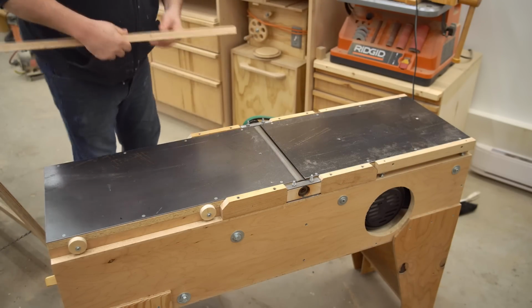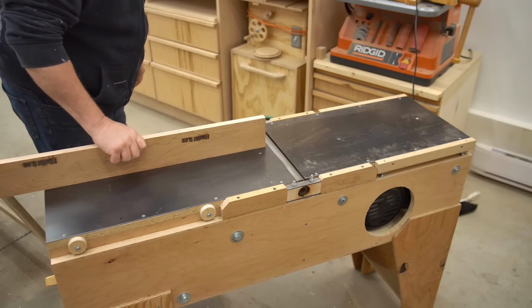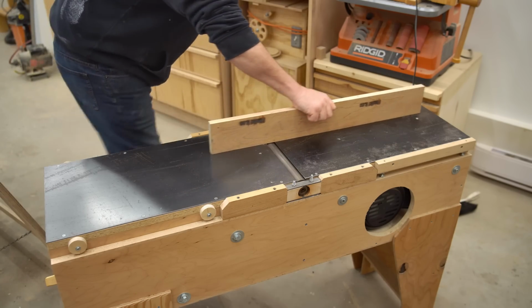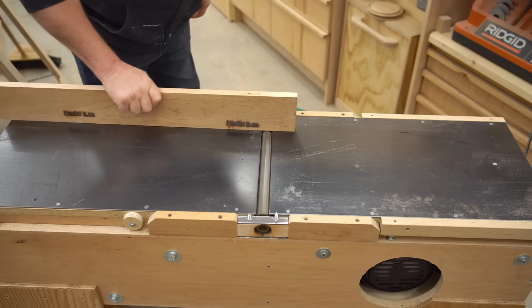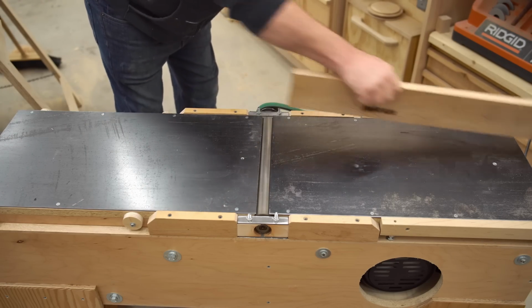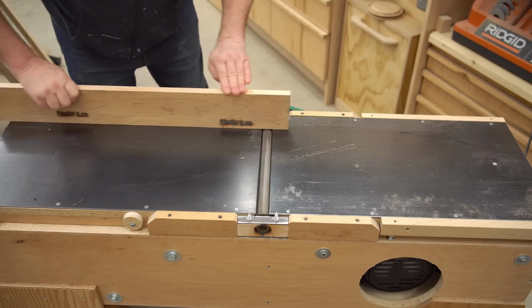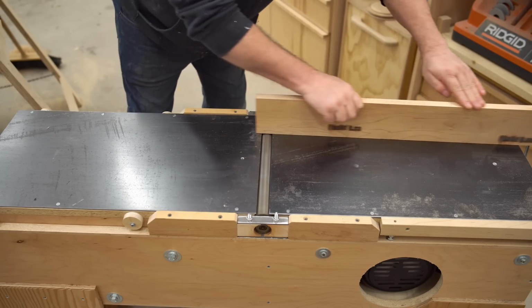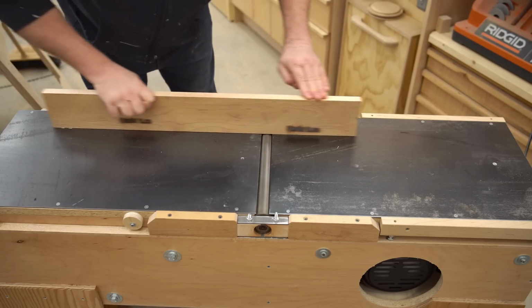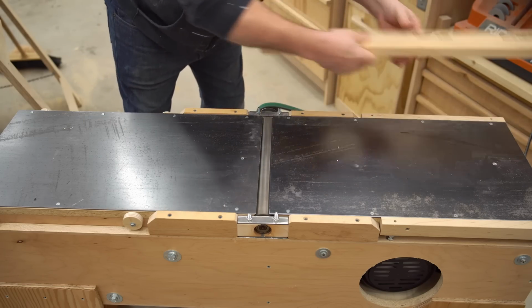Now, first thing I need to say about these knives is that they're not really that sharp. These came off my old planer, and that's where the cutter head came from. I took that apart years ago after it broke, and these knives have been sitting around getting rusty. So they're not at peak performance, but it does seem to be working okay. Now this is a piece of hard maple that I'm planing here, and it's just the edge.